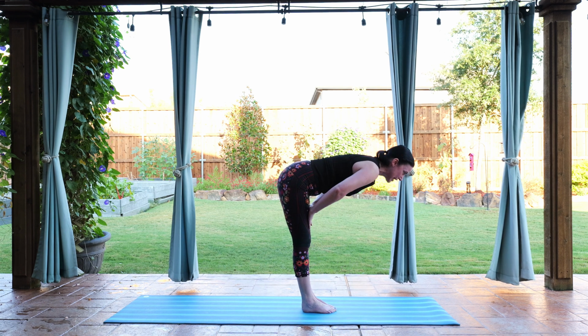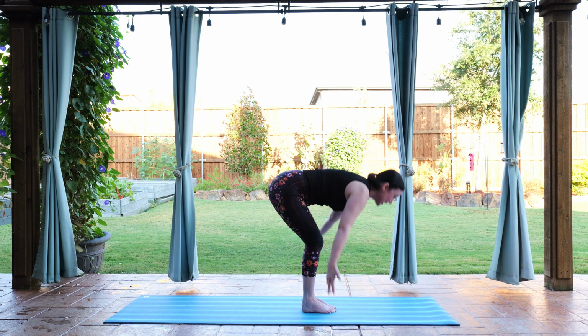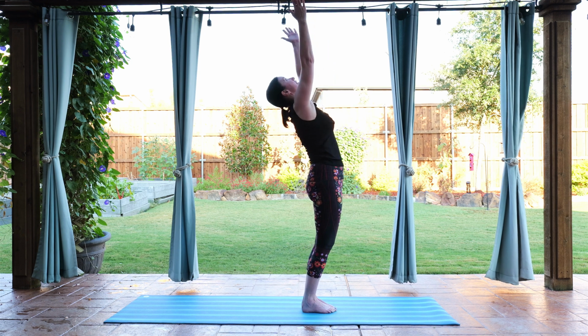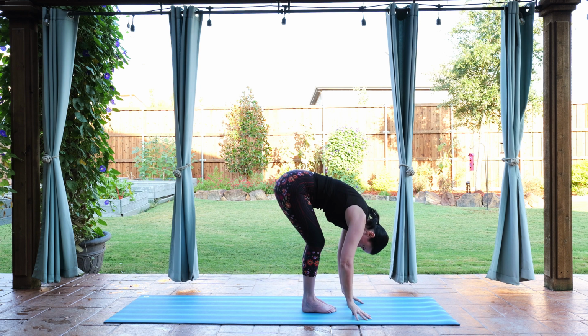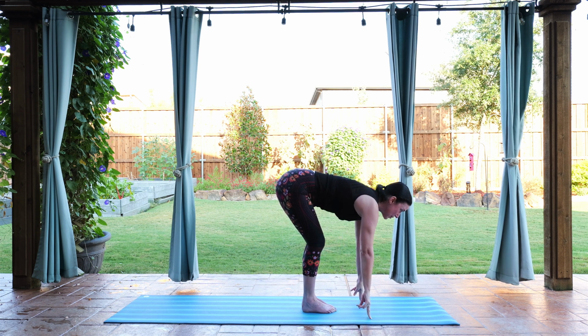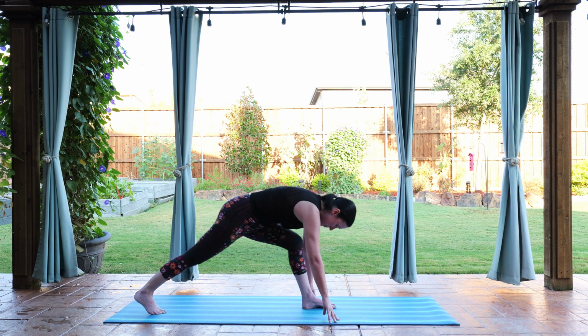Come up halfway and lengthen. Exhale, fold. Inhale, sweep all the way up, little back bend. Exhale, fold back down. Inhale, lift halfway. Exhale, fingertips down, step that right leg back this time.